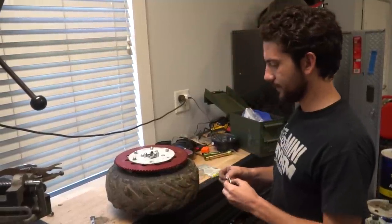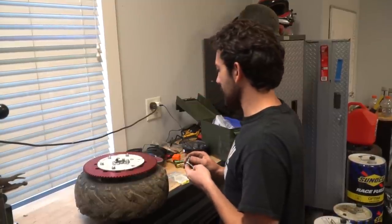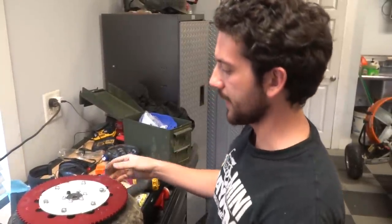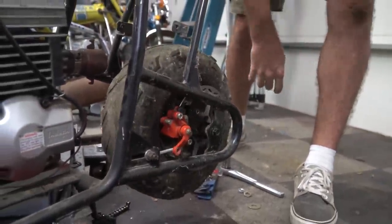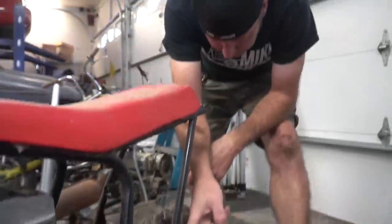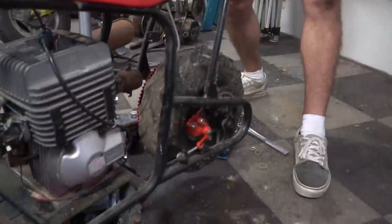There's some concern about going with such a large sprocket — going around corners, the sprocket might hit the concrete. But we're going to roll the dice and see what happens. The brake caliper will bolt onto either side of the bike with no cutting, no welding, no grinding. The only thing needed was to stack three washers between the mounting point and the caliper bracket to get it in the right spot, and she's bolted up and good to go.